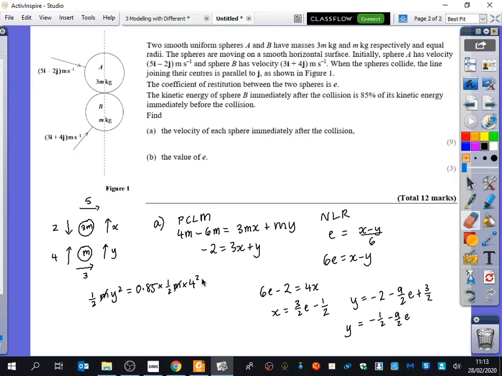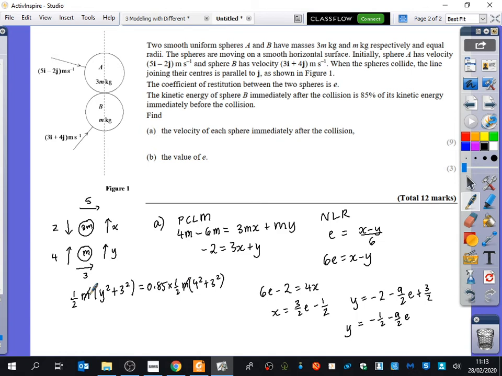Yeah, 4, 3. You do, but I don't actually know if it's going to make much of a difference. Because the 3 is constant, so half m 3 squared is going to be on both sides. You're using the speed, not the velocity. So you get a half m y squared plus 3 squared is equal to 85% of a half m, 4 squared plus 3 squared. Yeah, I do see what you're saying. That's right. Sorry about that.